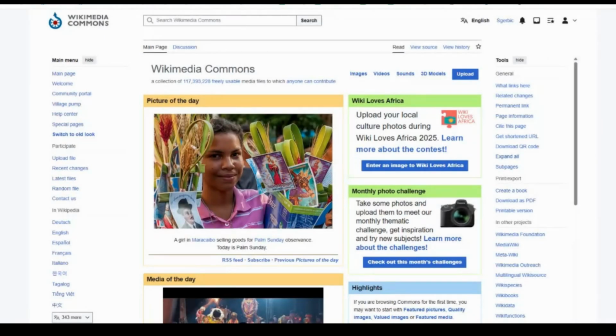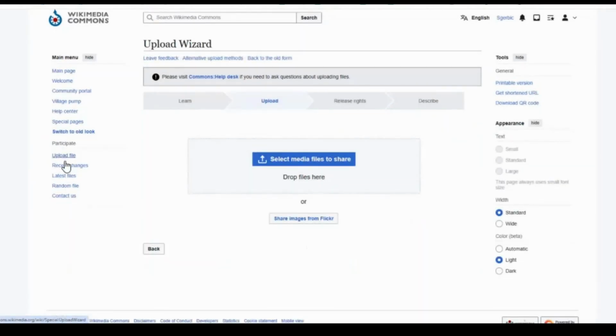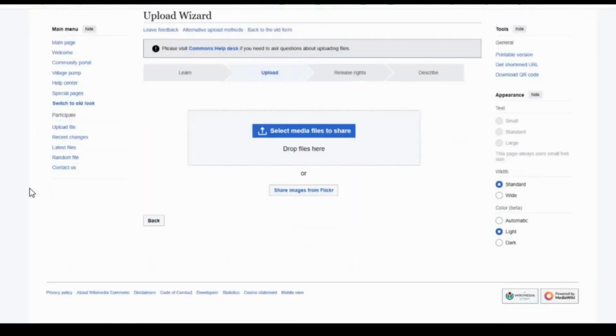So look how complicated this looks. What you're looking for is over here, it says upload file. See here on the left-hand side, upload file. All right, so far that looks okay. I had to pick out a picture that I've just recently taken. And trust me, these don't have to be elaborate. You don't have to be a professional photographer. We like things that sometimes are a little bit just different.